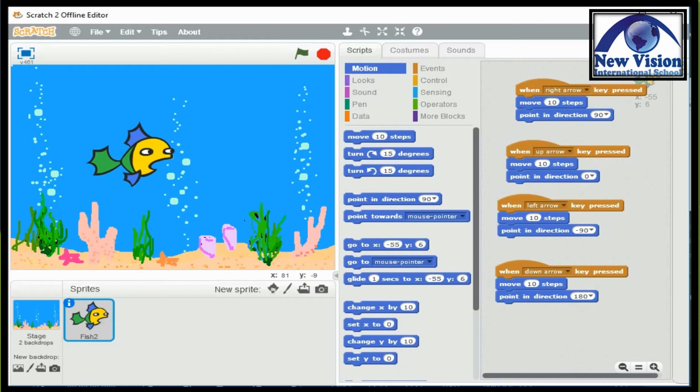So first we have the right arrow, next we have the up arrow, next we have the left arrow, and finally we have the down arrow. So that's the result of the following scripts we have given. Once again, we have script number 1, script number 2, number 3, and number 4. So remember, you're going to answer the result obtained in your textbook.